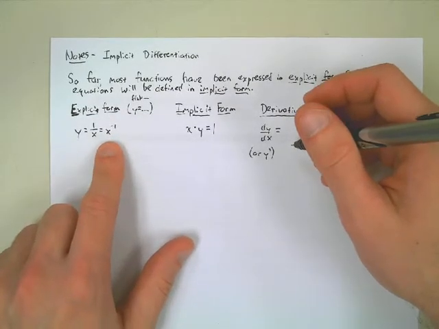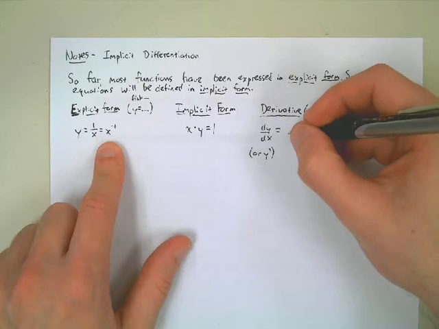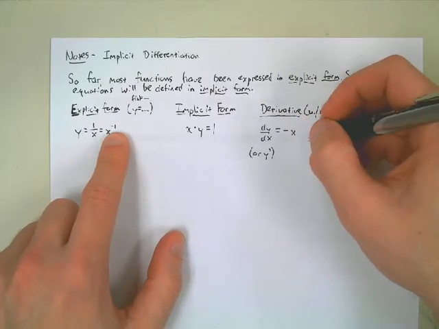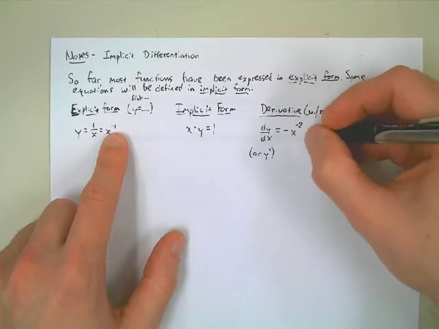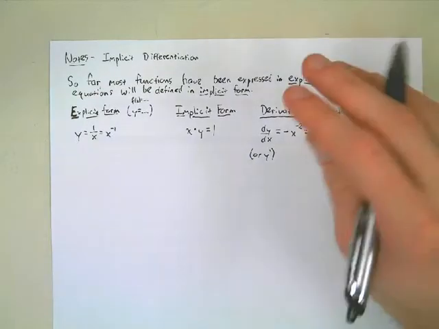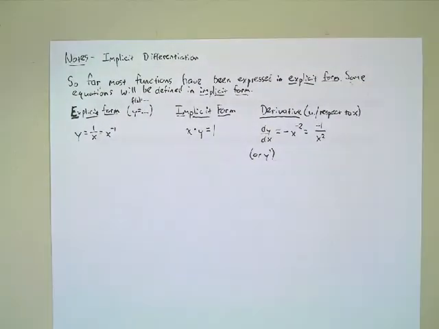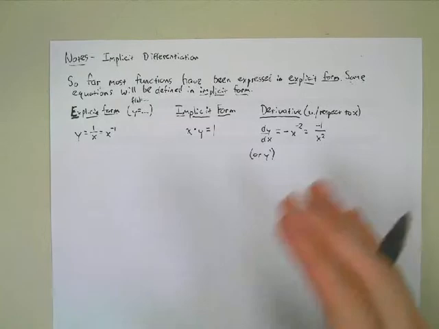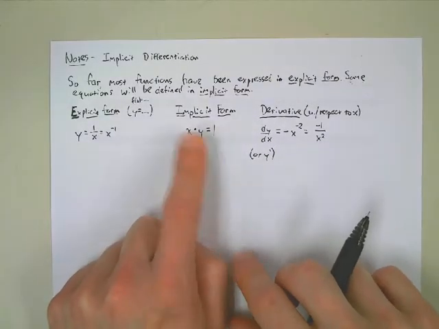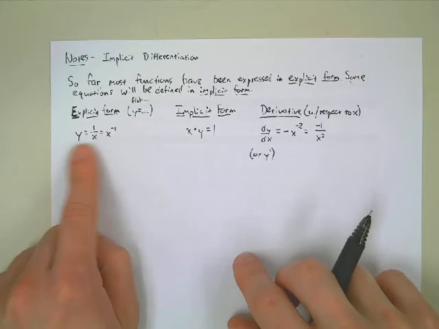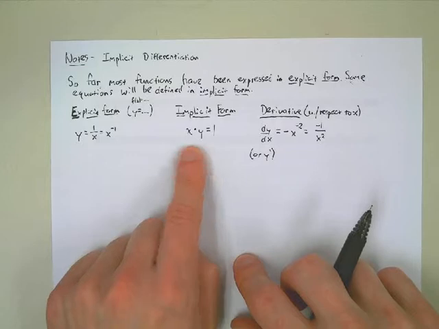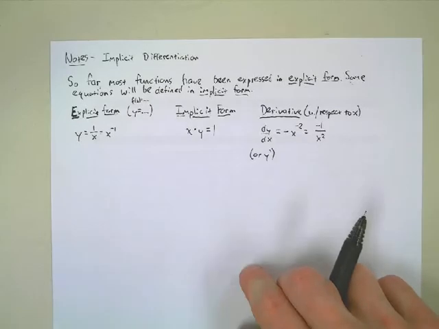So what's the derivative of x to the negative 1? Negative, that's right. Remember the power goes out front, so it's negative x, and we lower our power by 1, so negative 1 minus 1 is negative 2, which then simplifies to negative 1 over x squared. So here we introduced the idea of implicit form, but we didn't need to worry about it because we were able to write it explicitly, solving for y, and then take the derivative. Even though it's in a weird form, with the x's and y's mixed up, we were able to solve for y and still take the derivative that way.